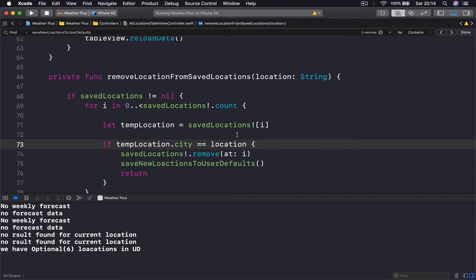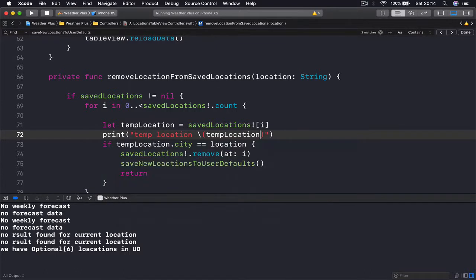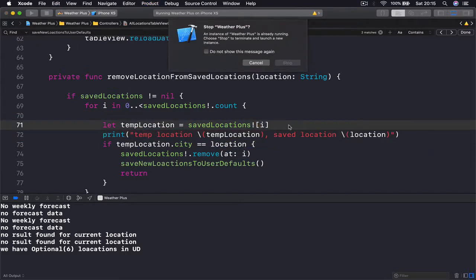So I'm going to say print temp location, and this is going to hold our temp location, and we put comma and say saved location, and we put our saved location here. Actually, no. Here we want our location, so we can visually see how our comparison is working.